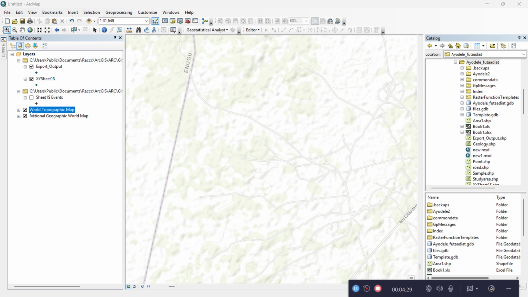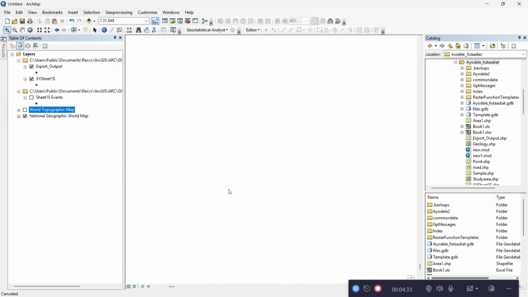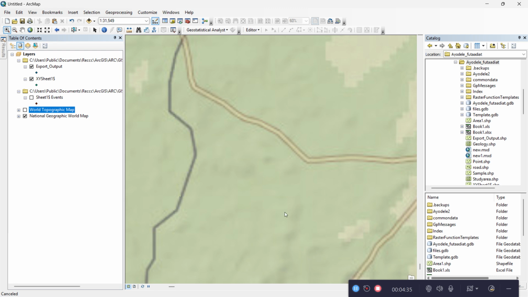Let's uncheck our topography so that we can see the geographical one. Yeah, so this is the world.